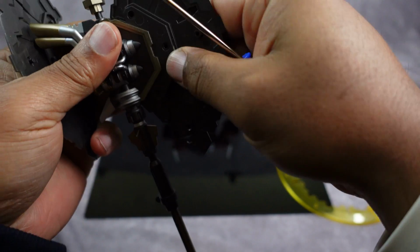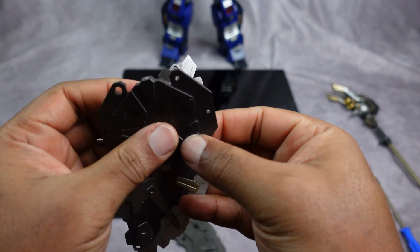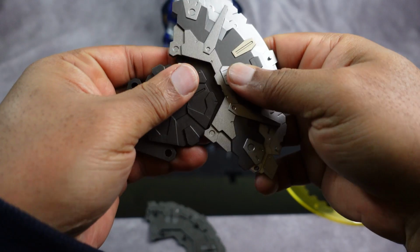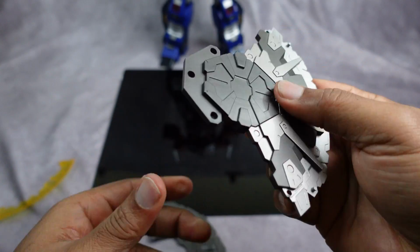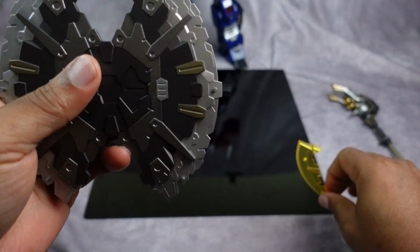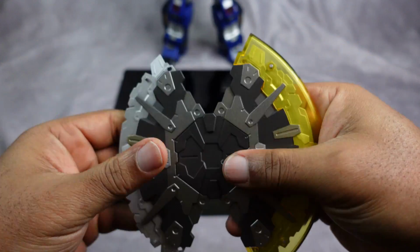Okay, just like this. All right, so now you've got the bare bones of the axe there. And then you're going to take this piece here, and literally you're just going to put these pieces on, and these holes will match up on these as well. So you just do that. Put this on here. There we go, just like that. So that's one side. You do that for the second side. Okay, and now you can put your yellow pieces back on, just like this. And that's your shield.